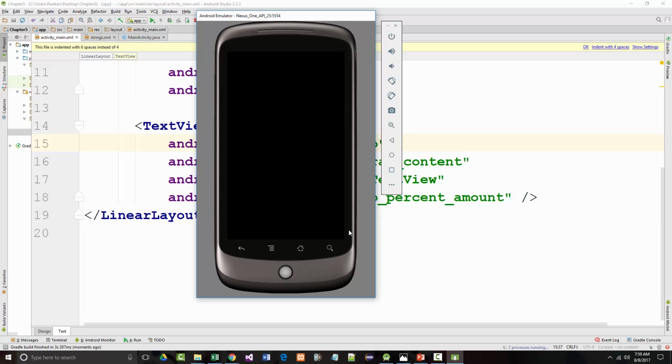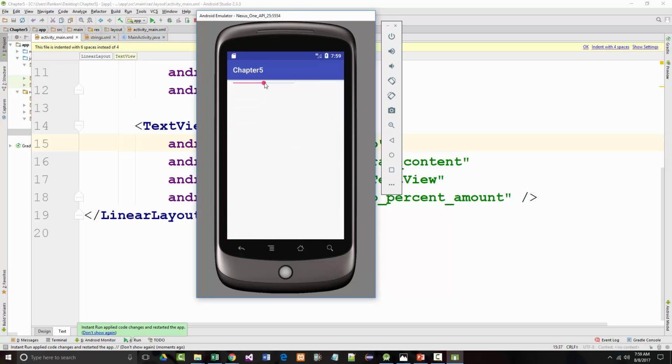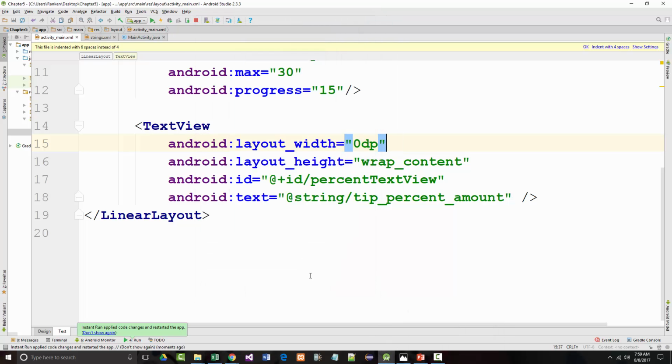Because to my knowledge, this is going to say 15% with the seek bar, but I think even if we move it, it's not going to do anything with it. It's not even showing that. So we've got this text view.